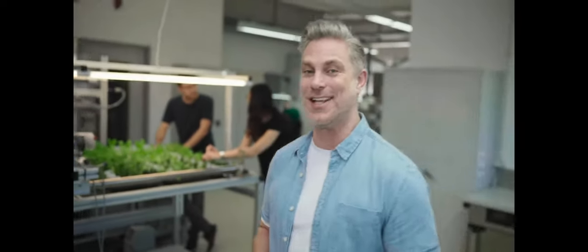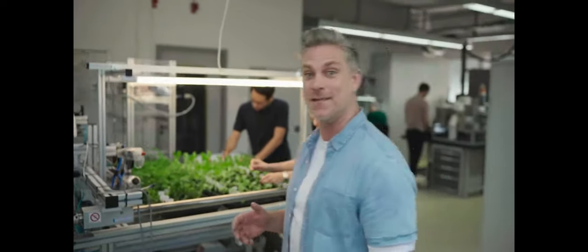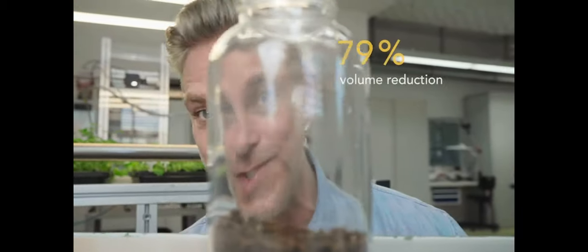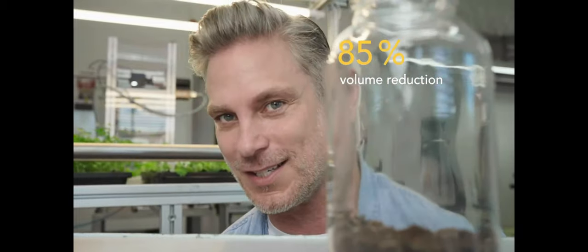Curious to see how and where Kalia's magic is made? Since 2017, the passionate Kalia team worked and tested hard on innovative technology and the perfect design to fit in every kitchen. You can't imagine how Kalia shall fix your mountain of food scraps? Let's minimize. Composting reduces the volume by about 85%.